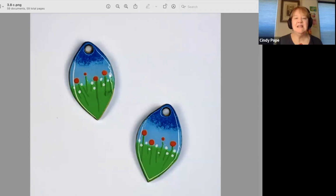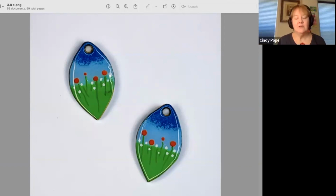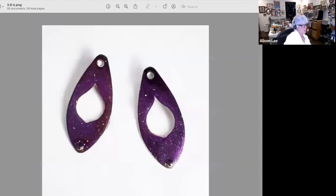The first time I did this, I took powder coating and made the flowers out of it. This one, I just used the pens, and she's going to have a lot of pens you can purchase, different colors. But this is so fun because I'm not a painterly artist. And the ones my friends do who paint are just stunning. No, you did a great job there, Miss Cindy.